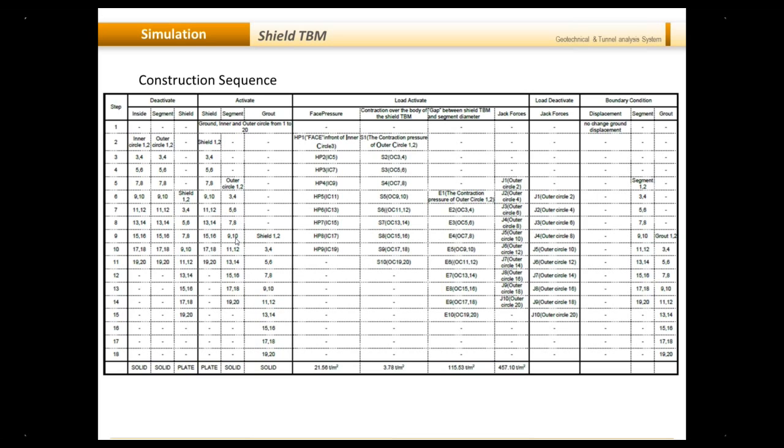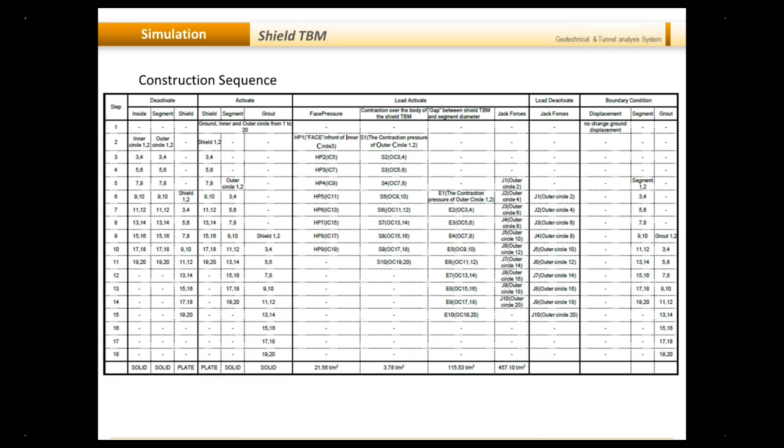Once we are through with excavating, let's say 8 increments or 16 units, then we'll start applying the grout. For that, we'll be activating the shield members again, but changing their material attribute from steel to grout material properties. In this manner we'll bring in the grouting to fill in the gap.